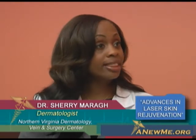Yes, you're absolutely correct. And how is this performed? The procedure itself takes anywhere from 20 to 30 minutes. It is performed under local anesthesia, so there's no need for a patient to take several days off from work. The laser that is used to treat the patient is gently passed over the skin. There's a mild heat sensation that the patient will feel while they're undergoing the procedure, and at the end of the treatment, the skin is cooled and certain special creams are applied to the skin that actually aid in the results that the patient will experience.